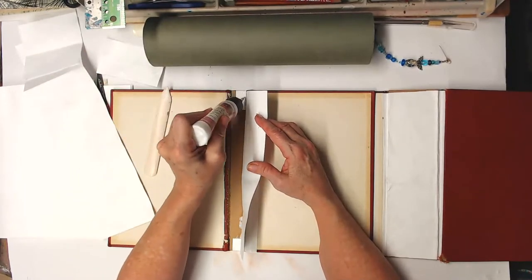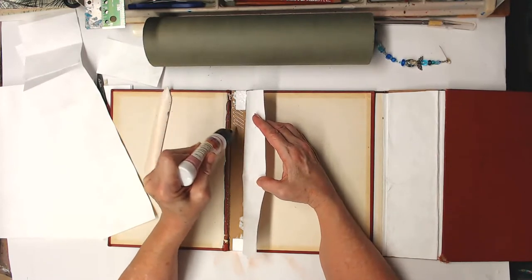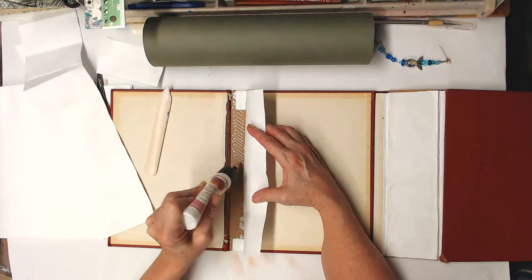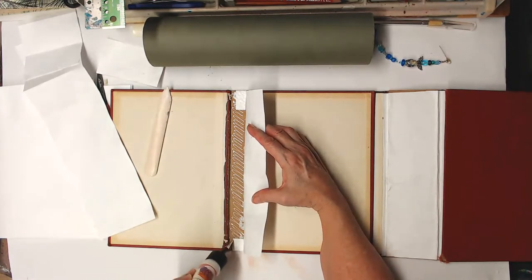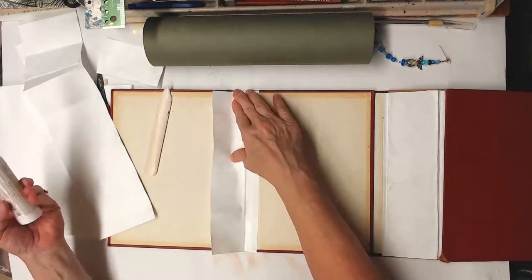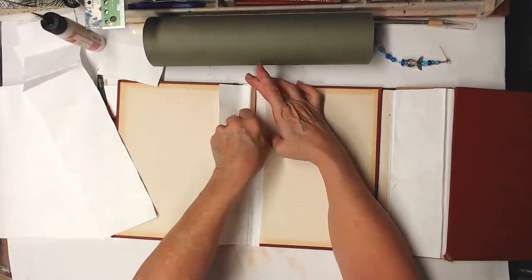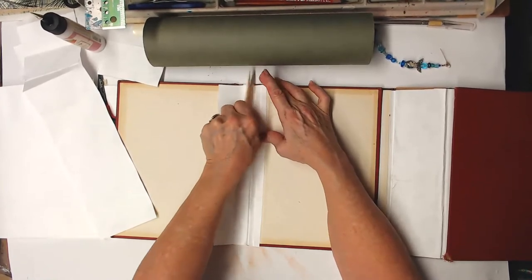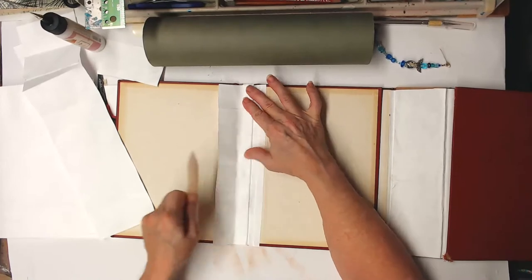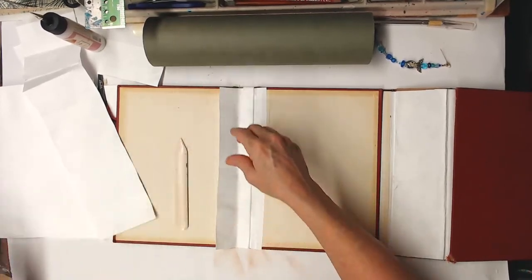Now then we've got to put our glue across here. And we're going to hold it for a little bit before we do the other ditch.